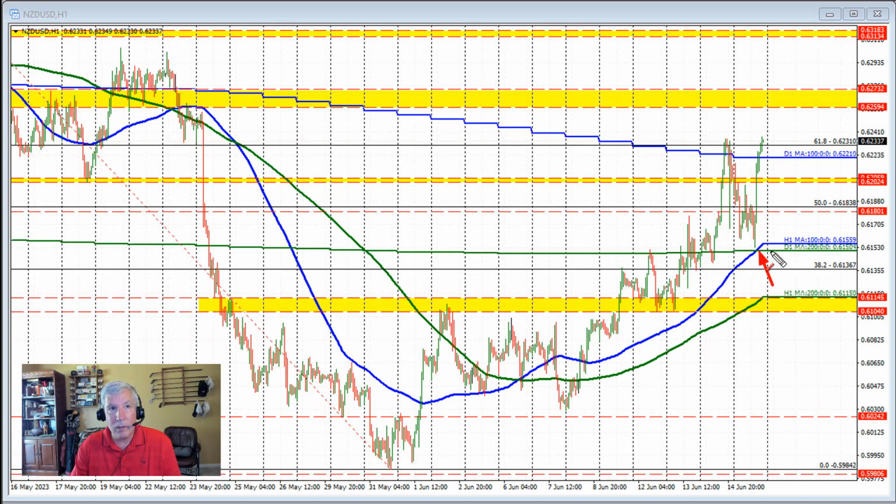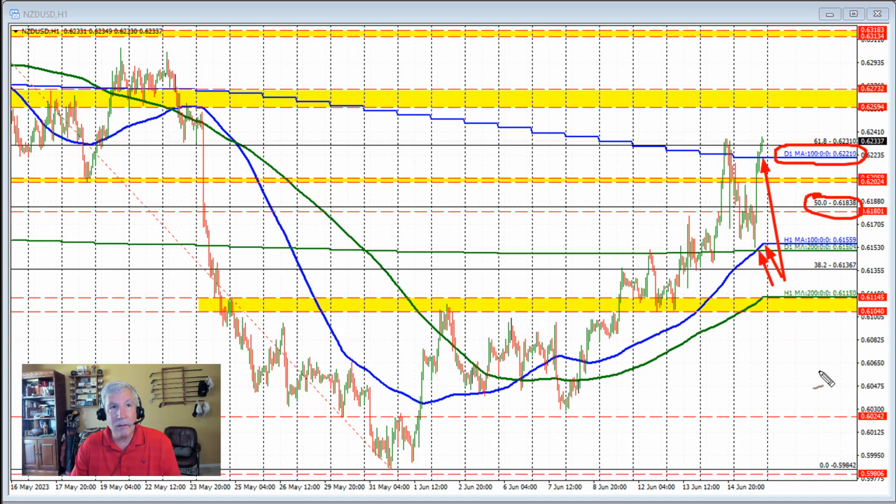above the 200-day moving average, above the 100-hour moving average, above the 100-day moving average. All these things are positive. We're also above the 50% retracement. So from a risk standpoint, you don't want to see the price start to move back below the 100-day moving average. That's our close risk level.